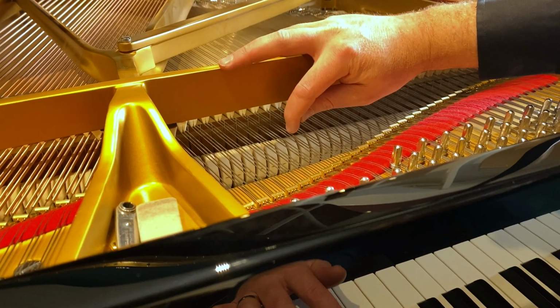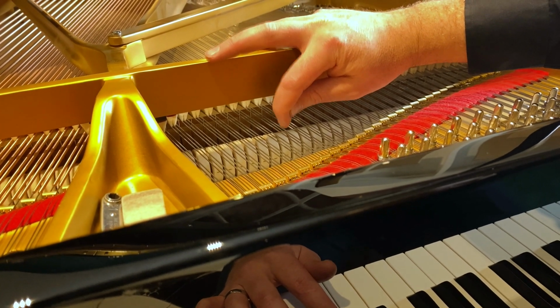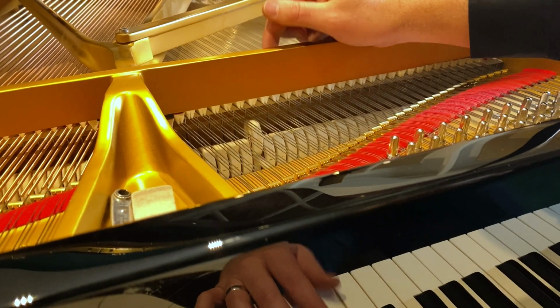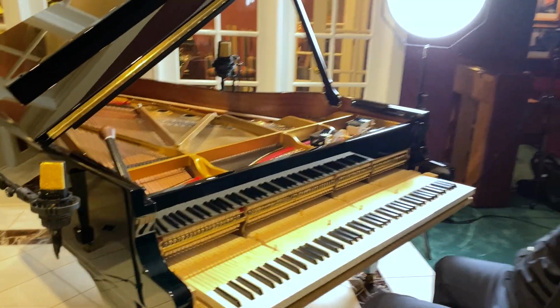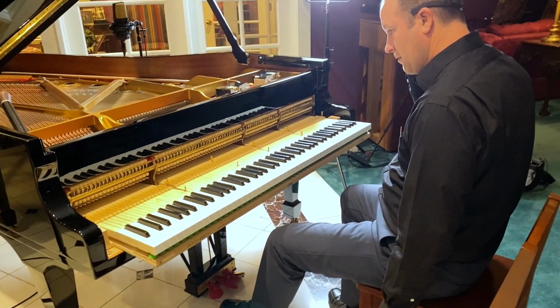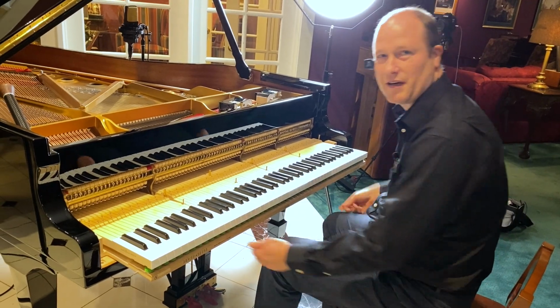Might be the left string. Let's see. It's the left string actually. So I'm gonna fix that really quickly. I'm just gonna turn this off, Josh, because he keeps talking at us.